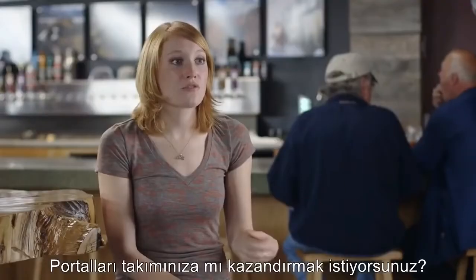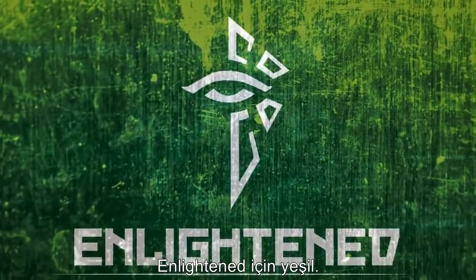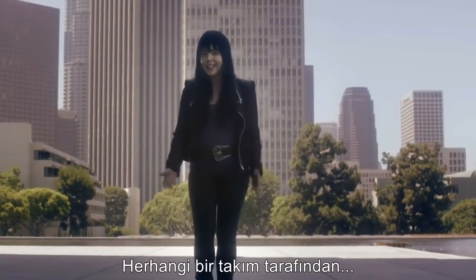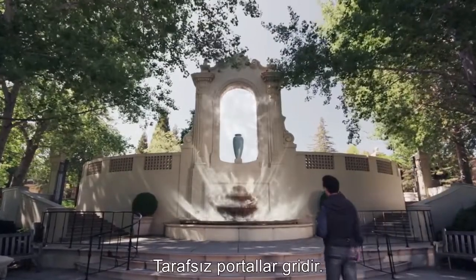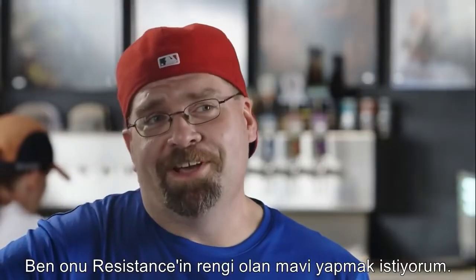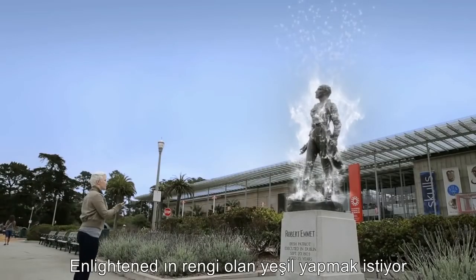You want to capture portals for your team, and there are two teams in Ingress. Blue for Resistance, green for Enlightened. Both factions are competing to control the portals. At any given time, a portal may be controlled by one of the two factions, or it may be neutral. Neutral portals are gray. I want to turn them blue, the color of the Resistance. Other players on the other faction are looking to turn them green, the color of the Enlightened.